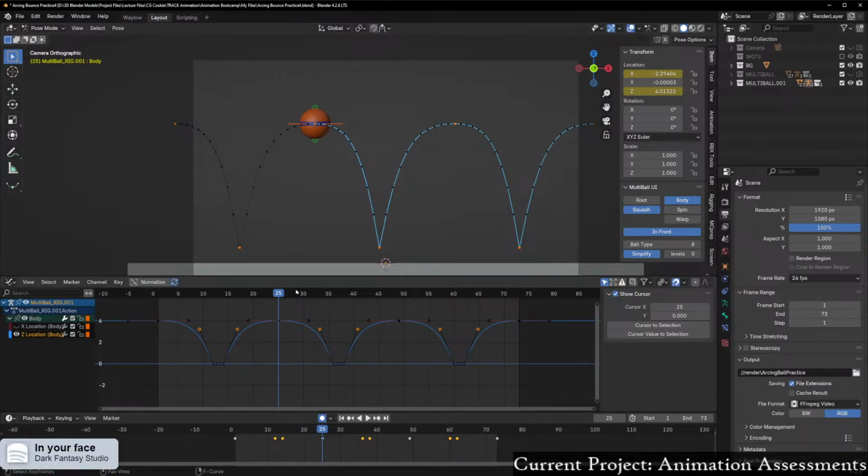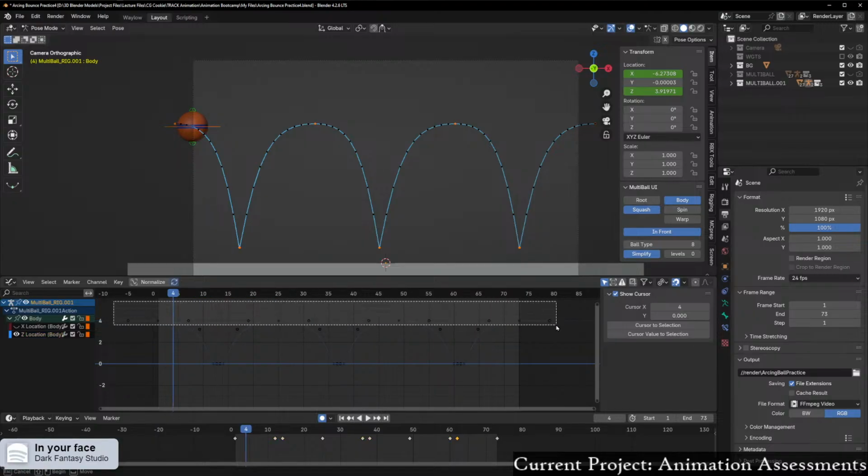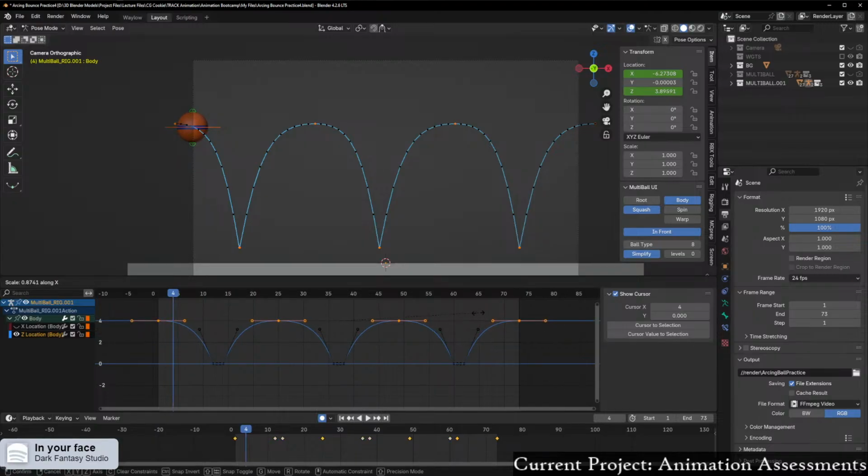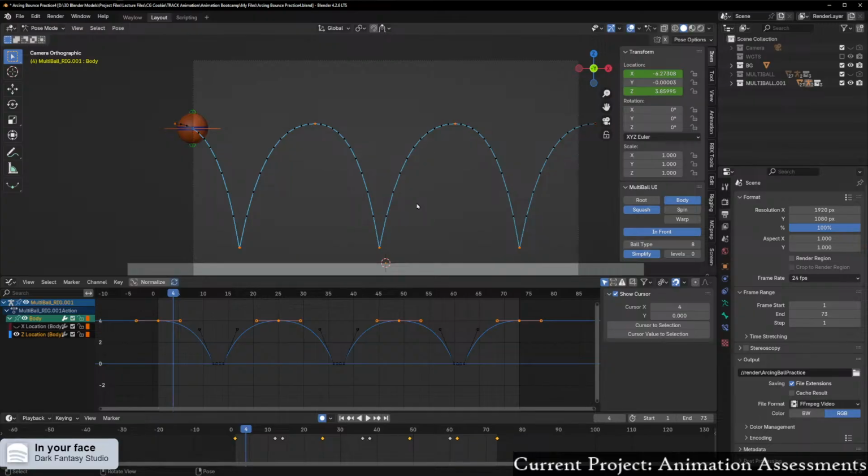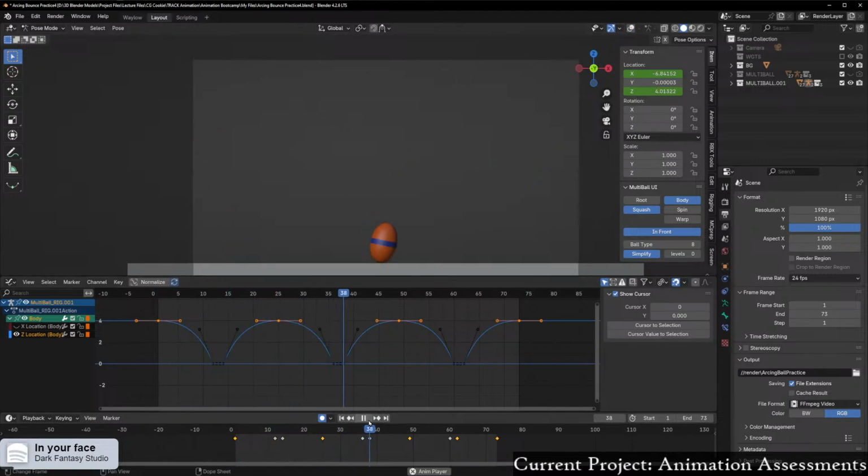Make those a bit sharper, and these ones here. Okay, so if I do this now, the exaggerated movement should make it a bit better. Okay, that's good, but I want it to be rotating and stretching a bit earlier than this.